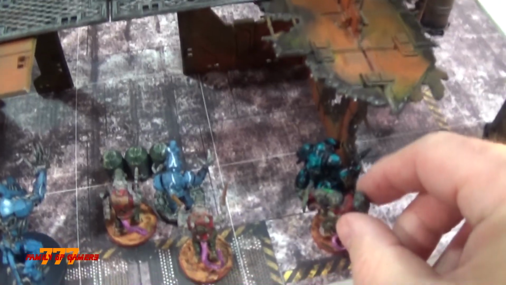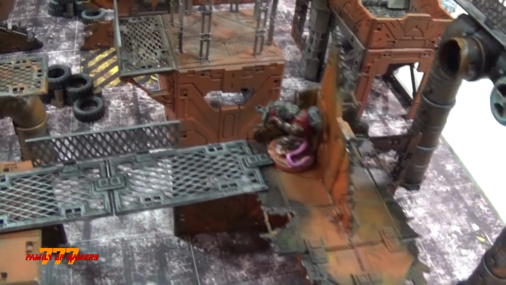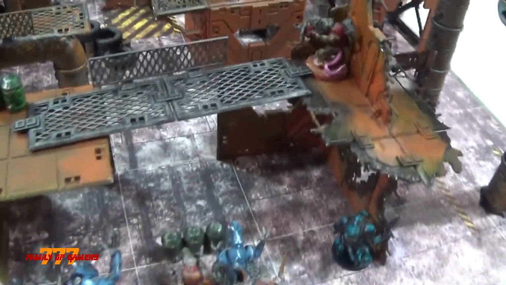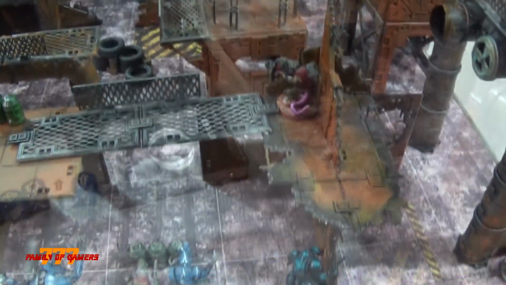I'm going to take my scout move, and I'm going to bring this guy right here. He's going to come up here. That's my one scout move. Everything here has a hatch, so we just play it like that.